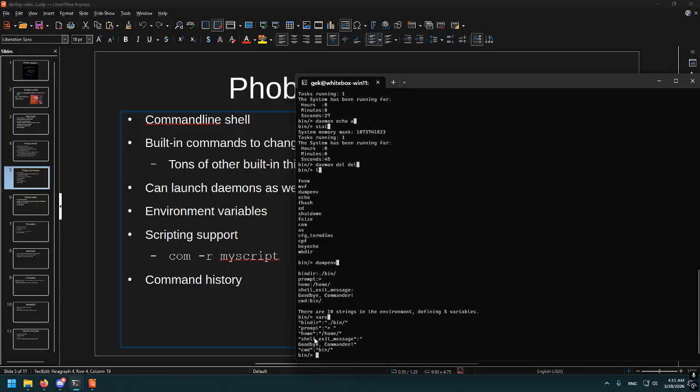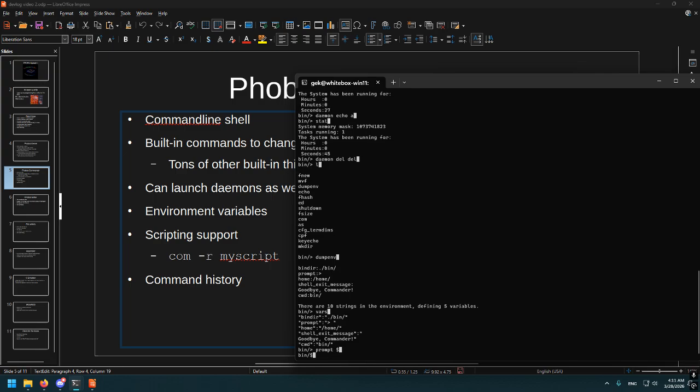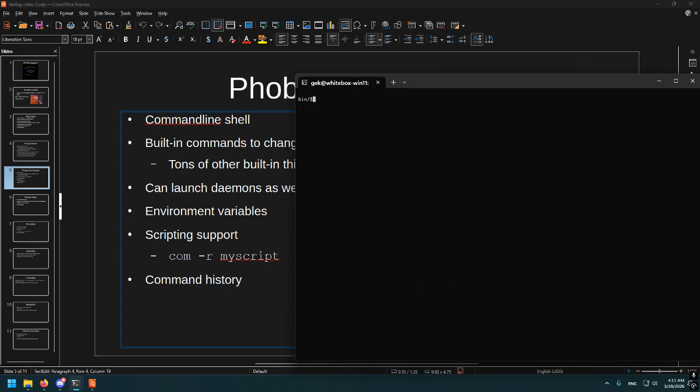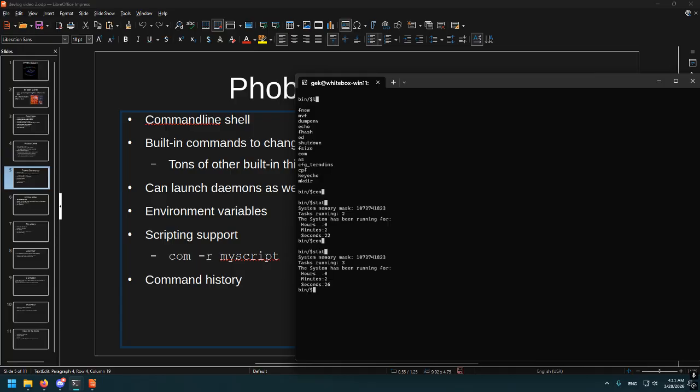The reason that this is useful is that, for instance, if I set my prompt to $, and imagine that I wanted to launch a new shell, so I launch com. Now you'll notice that there are two programs running. If I launch com again, stat, there are 3, com, stat, 4 programs running. These are shells in the background. If I launch a shell within a shell within a shell, I want to have variables pass from one shell to another. I also want to be able to pass variable values to programs that are running.